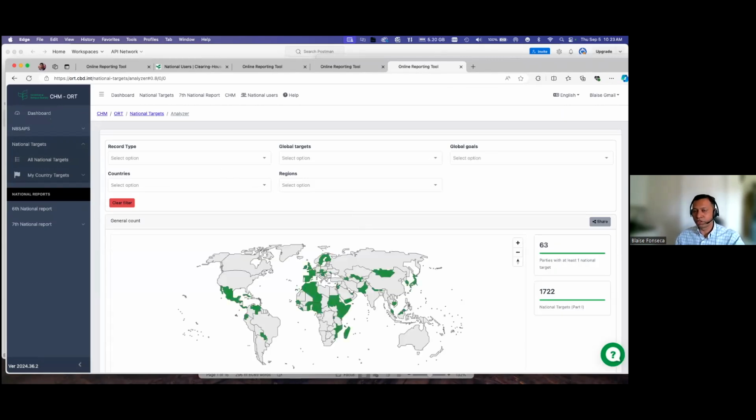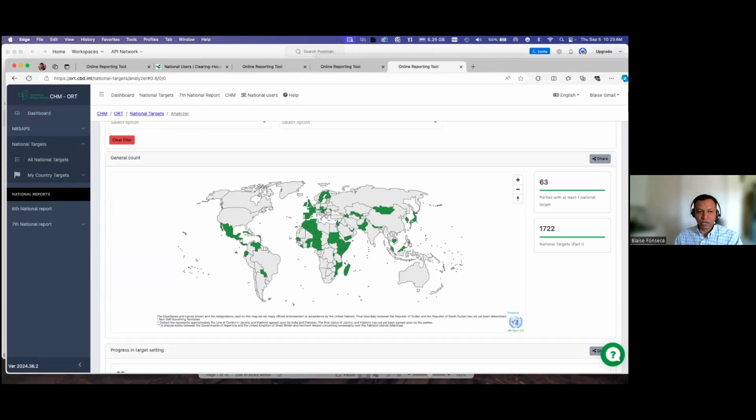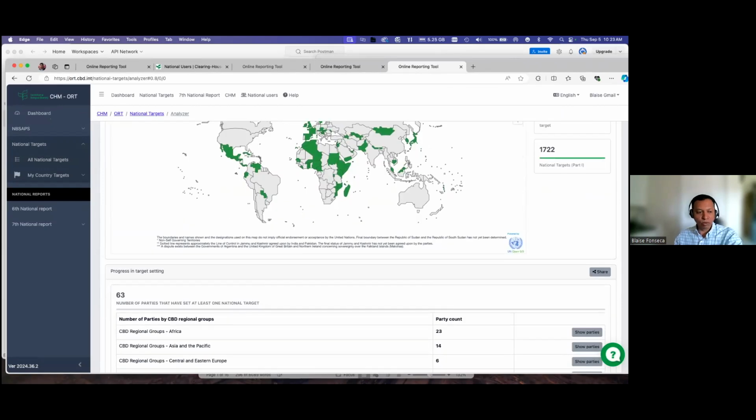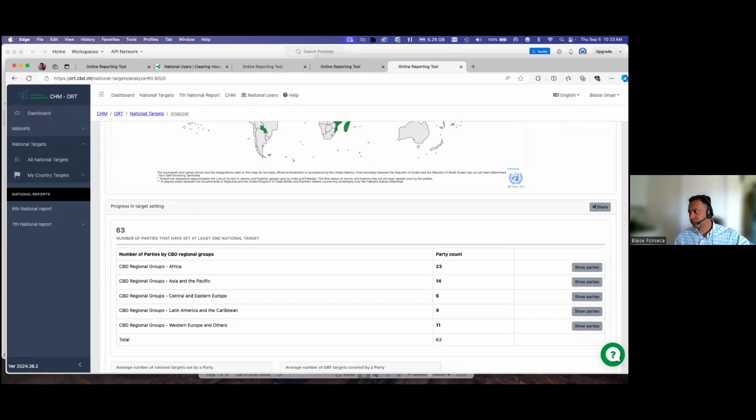You can filter out information, and then the dashboard will be updated based on what filters you have selected. We have a nice map which represents which countries have submitted their national targets. We have some counts, and from each section we have built certain counts that will be helpful for you to view how people are submitting this information.